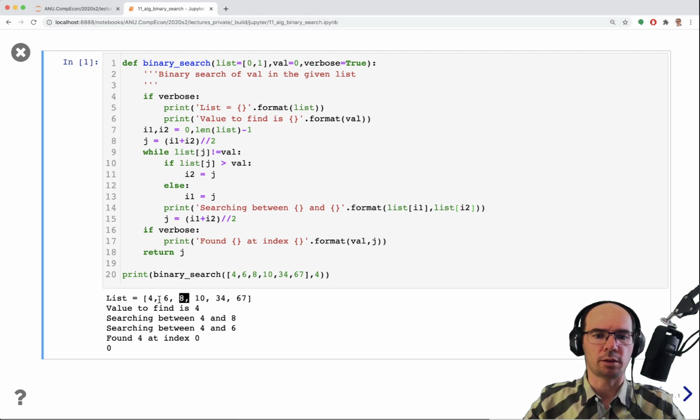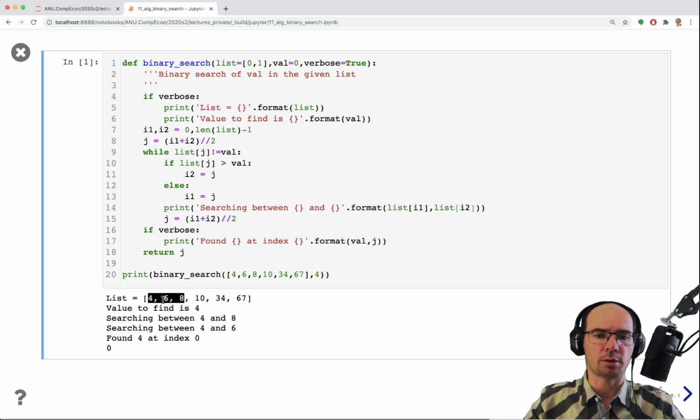4 is less than that, and so we're searching now between 4 and 8 in this part of the list, and the pivotal point is 6 here, and j is pointing to 6.